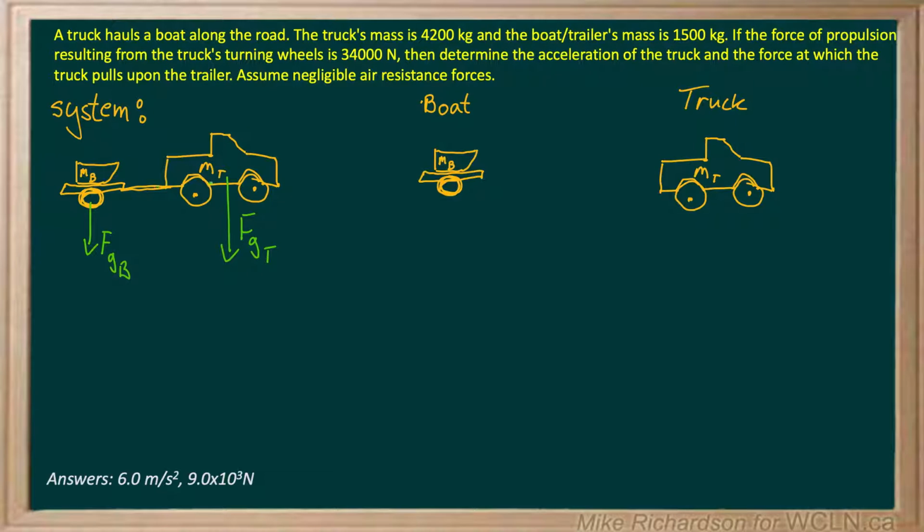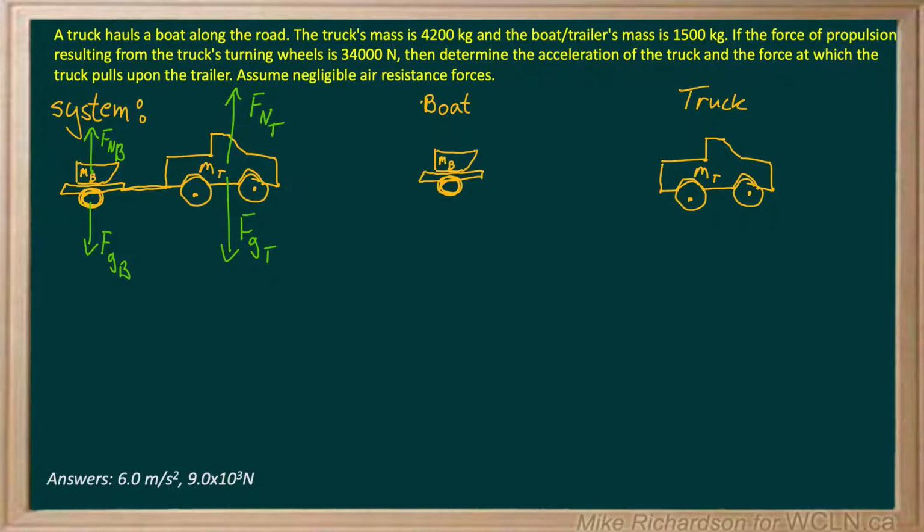We know that neither the boat nor the truck are moving vertically, so there must be a counter force, which is the squeeze of the road on the tires, which we call the normal force. So there'll be a normal force up acting on the truck, equal and opposite to FGT. We'll call that F normal T. And there's a normal force acting on the boat, equal and opposite to FGB, F normal B. Now all those green vectors, all those vertical vectors cancel each other off, otherwise the system would accelerate vertically, which we know it can't do.